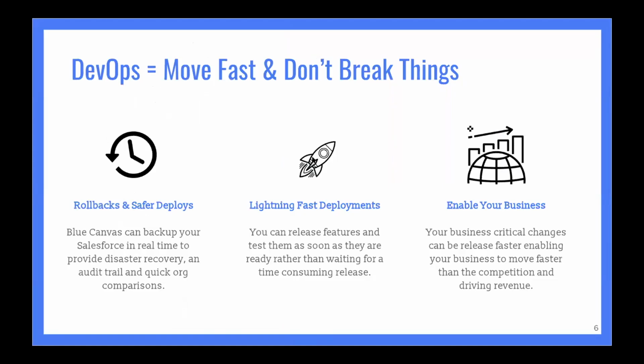So the Blue Canvas philosophy is very simple. We have taken the Facebook message of "move fast and break things" and changed it to "move fast and don't break things." For most of our customers, they're enterprises, they really can't afford to have that kind of cavalier attitude towards changes. They need to have a safe environment because business runs on Salesforce. Downtime is very expensive. So to increase quality, we offer the ability to roll back to previous states and do safer deployments in the first place.